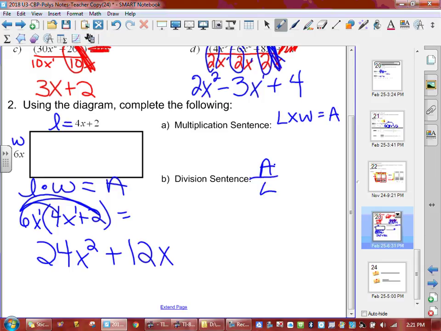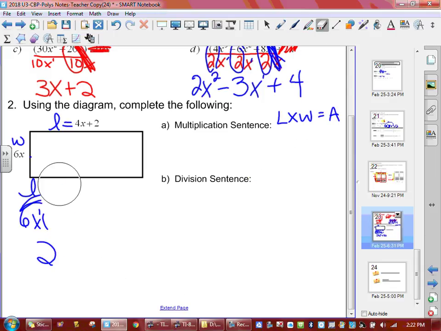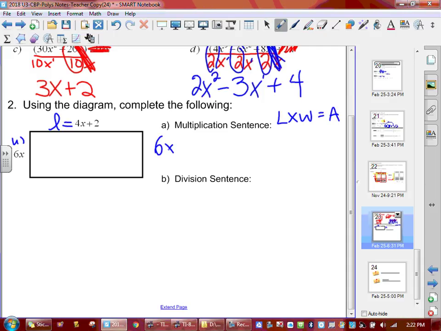Here we're going to have an area divided by length equals width. So all we're doing is we're taking the answer and we're putting one of the sides on the bottom. And the other guy is going to be the other answer. So it's going to look like this. Just going to erase this so you can see what it looks like after. So, multiplication sentence. Okay, I just put that there.